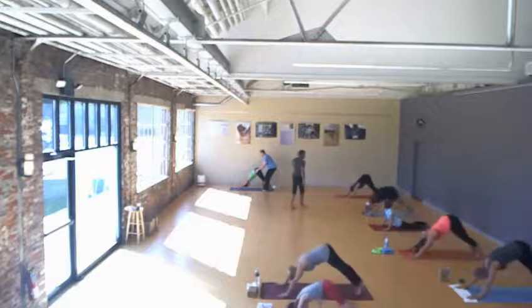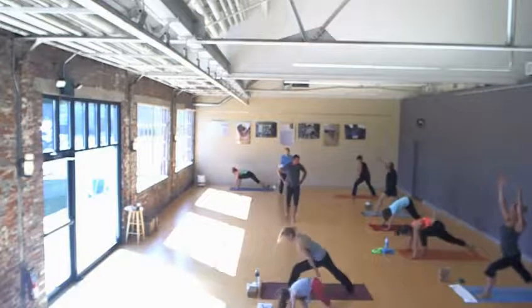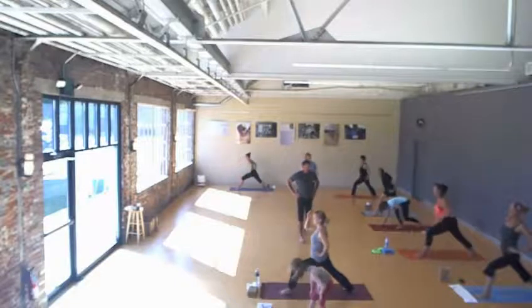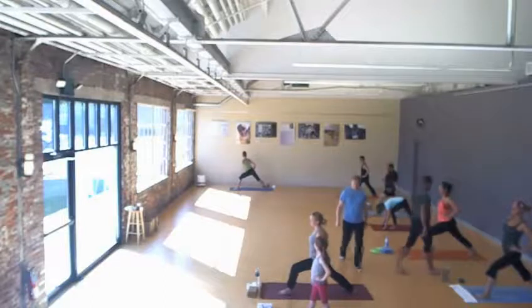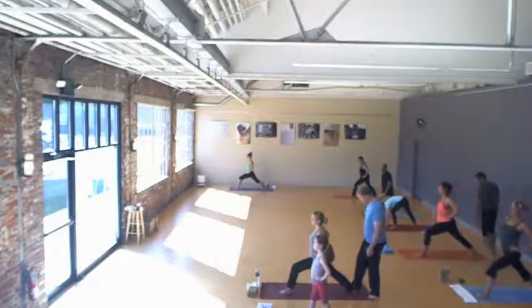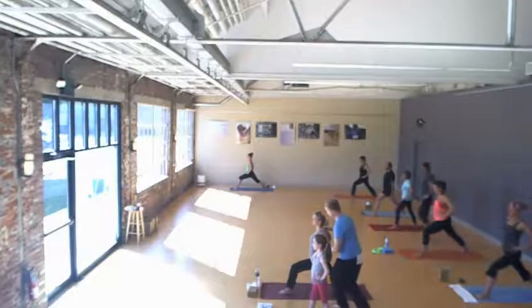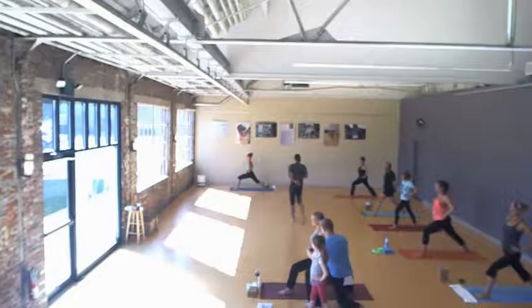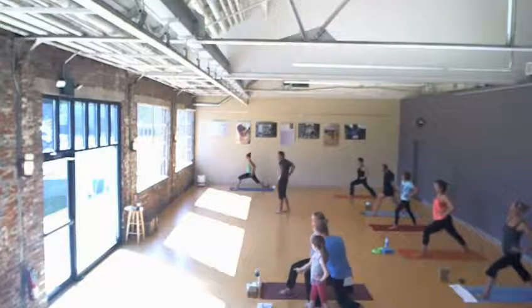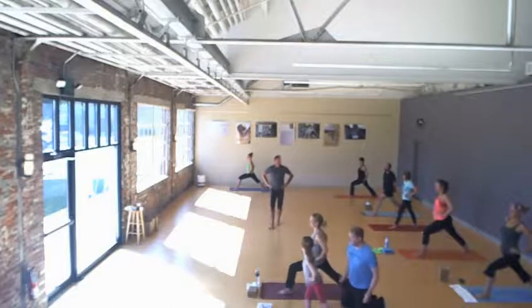Left leg steps between your hands for warrior one on the left side. Once again, start with your hands on your hips. Your back foot is flat on the mat, pointing towards the right front corner of the room. Bring your foot out a little wider. Once again, engage your abdominal lock, pull your pubic bone up to your sternum, push your tailbone down as you push your left hip back, right hip forward.